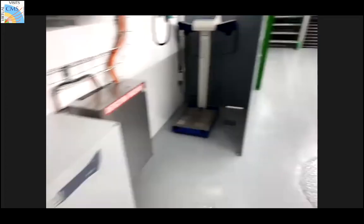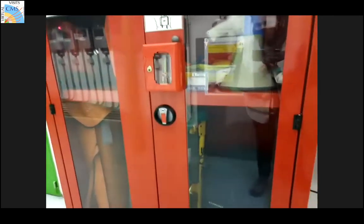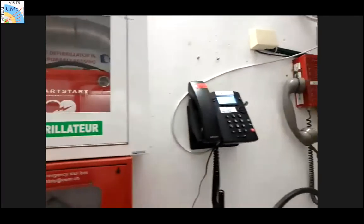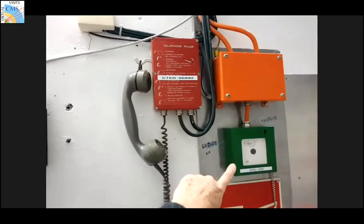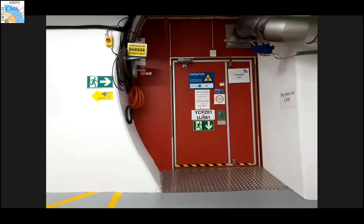And then there is also, again talking about safety, this closet with many other things concerning safety. Here are some masks. I don't know if you can see, there is some reflex on the glass. And then again, a defibrillator here, and maybe again a replica of the system, as I was showing you before. Also here we have another evacuation system, the phone for the fire brigade, another phone here, the extinguisher here. And this red door that maybe I can stop here and show you.